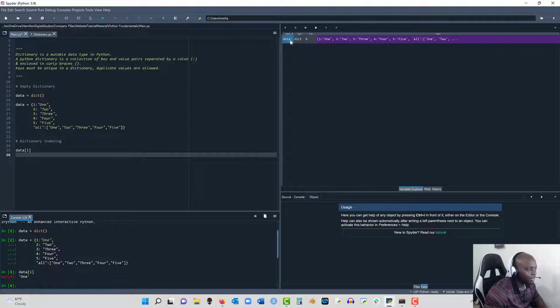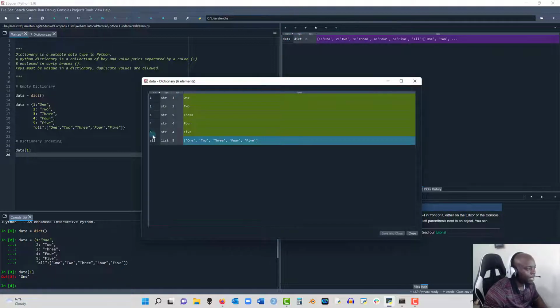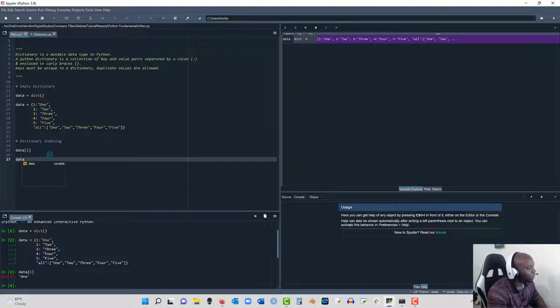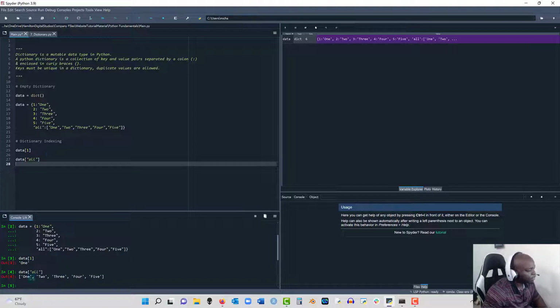Again, these keys are like extra little reference pointers. They're pointing to different sets of data within memory. So when you call this key, it takes you to the area where that data set is located, and it shoots it back as the data that you can actually use. So for instance, that returns 1. If I use the key all, you remember we had an all key, it's a string, right? If I type in all and do shift enter, it's going to return that list.